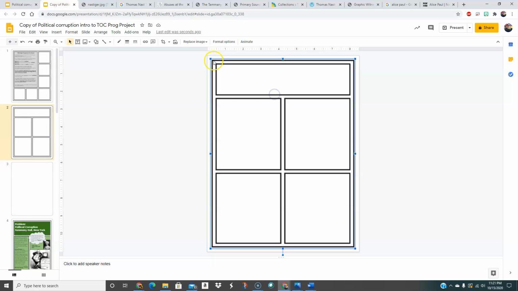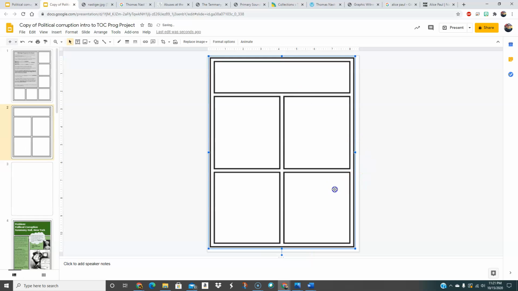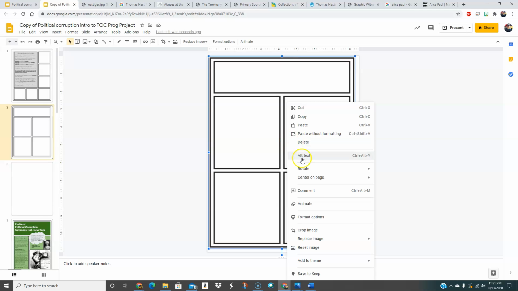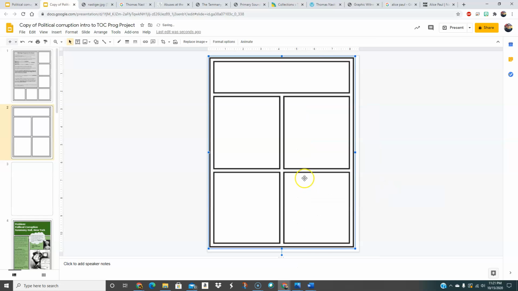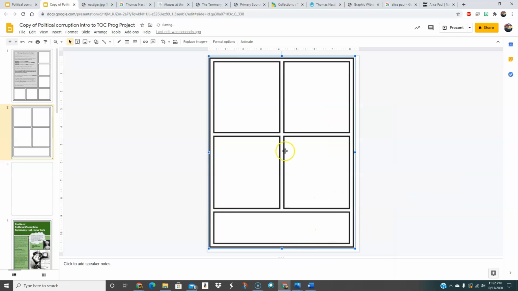This template is just a PDF that is set on top of here. So it's kind of your background. If you don't like the direction it is, maybe you want the big box to be on the bottom, you could rotate this either way, but you can select it, right click, select it. You can rotate. Now this one does nothing if you flip it horizontally because it looks the same both directions. But if you rotate it, flip it vertically, now you have the box at the bottom and the 4 boxes at the top, and that could be useful for whatever you want to do.